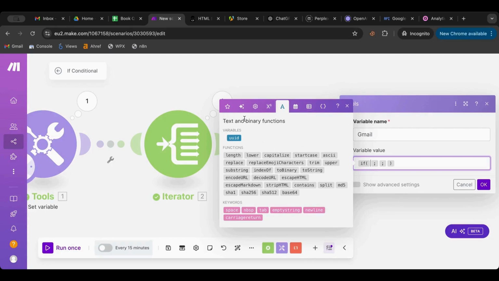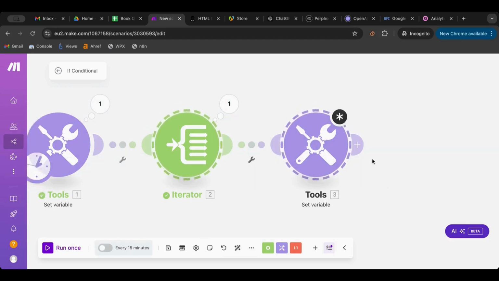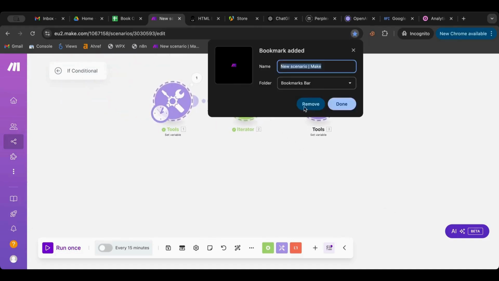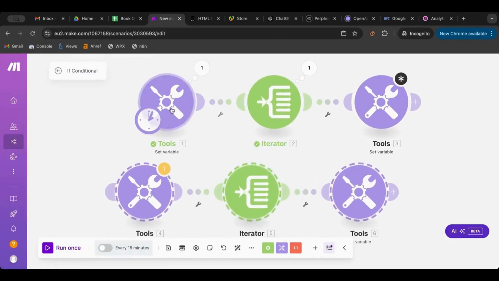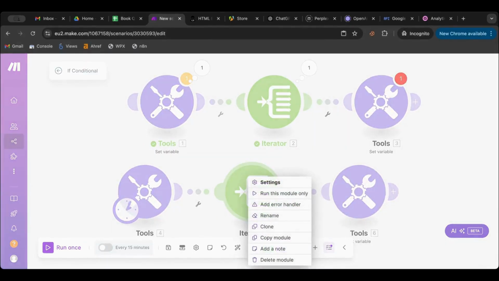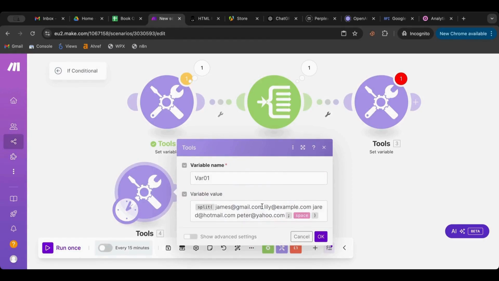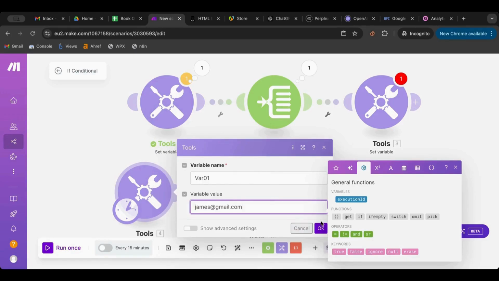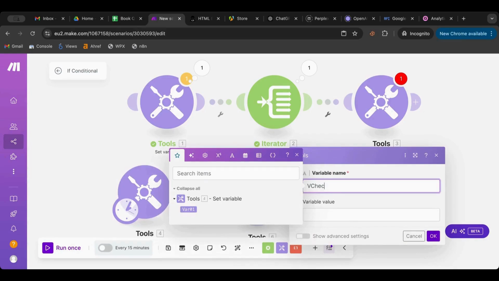So let's do if, so we'll duplicate this and we'll do another thing. I think it's a much simpler example for now. I think it will be better. Sorry, duplicate or copy, paste, and put this here. I'm gonna delete this. Okay, so I'm going to just get an email. This is just to demonstrate the if at first, and then we'll do a much more thorough check. Gmail check. Okay.